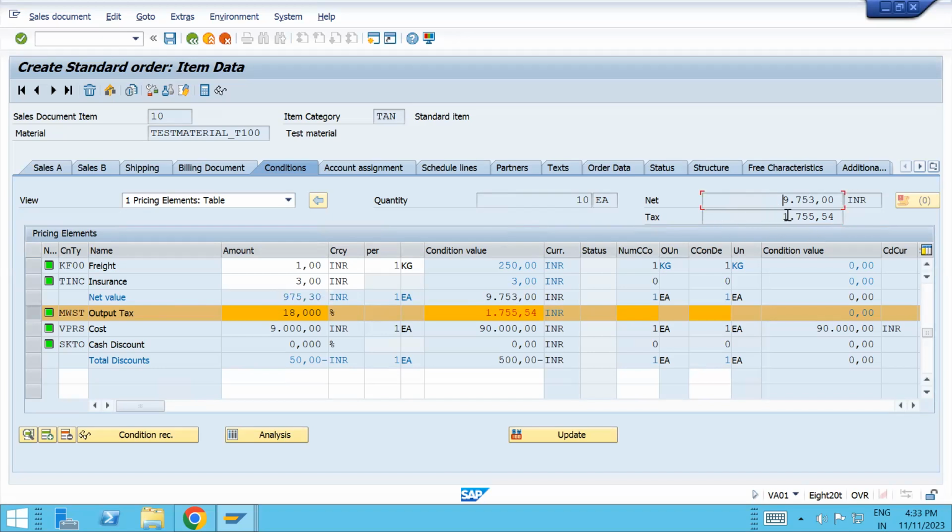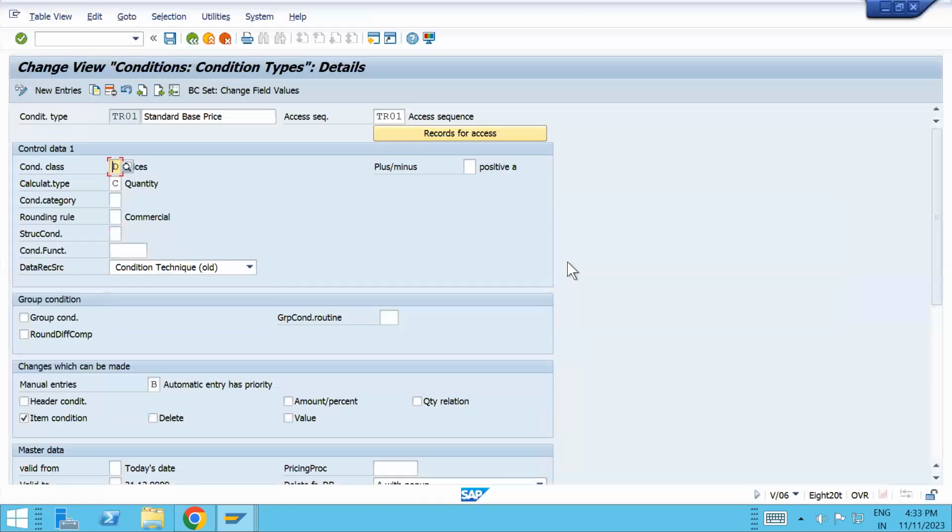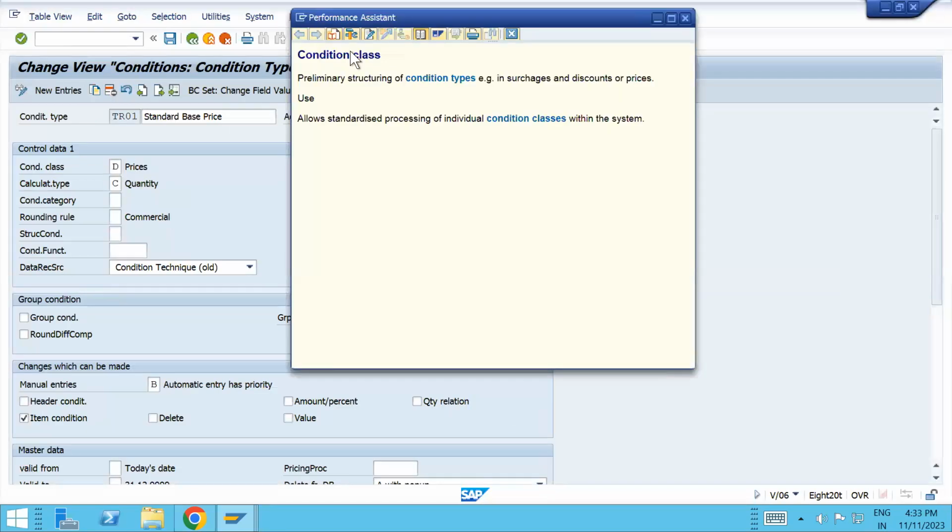But the tax amount, why is it shown? Because of condition class D, which we maintain in the condition type control. Yes, so that was already predefined. You don't need to try to create any new condition class. It's not possible; we never create that. Let's see, it's not allowing. There is no confusion. These are all standard components, predefined by SAP.